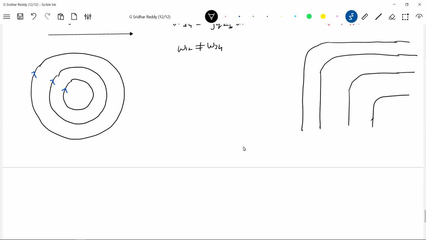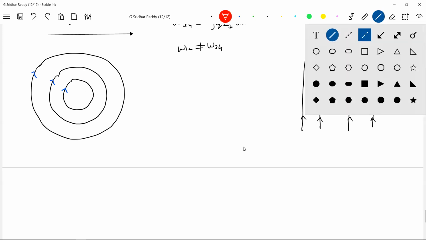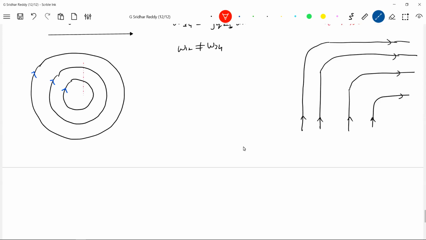Now look, there's a field. So again, you do one thing: you take a closed path. What is the closed path? Very simple. Can it be like this?